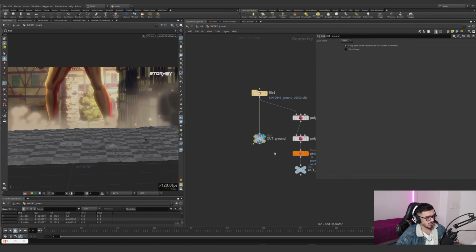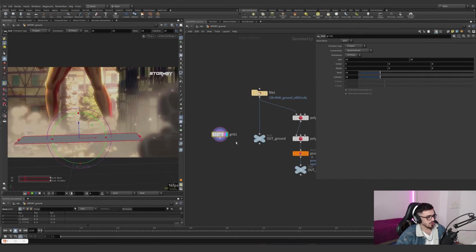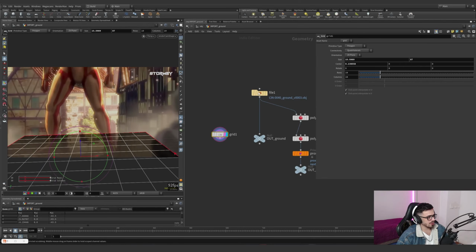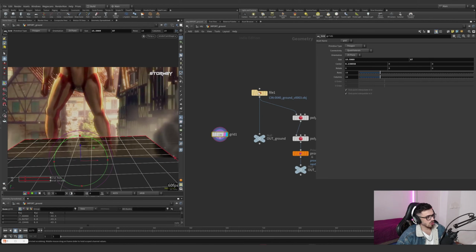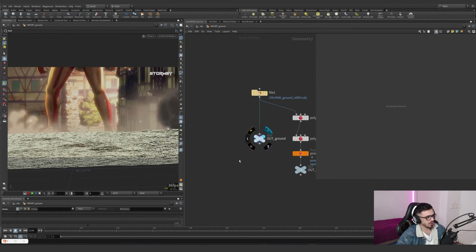If we were to just do a simple and generic grid, you will see that if we go into this view, the grid kind of resembles the perspective. This is good enough for our needs, and we can start moving from there.